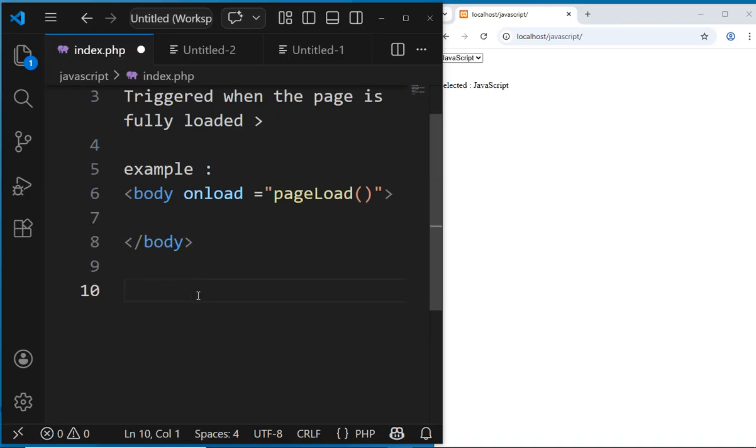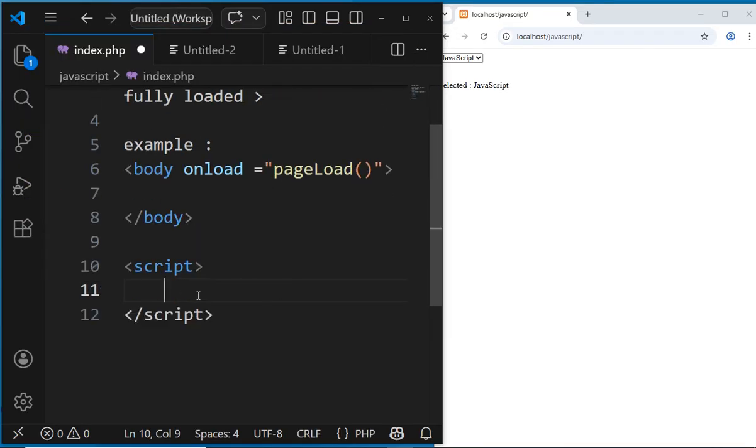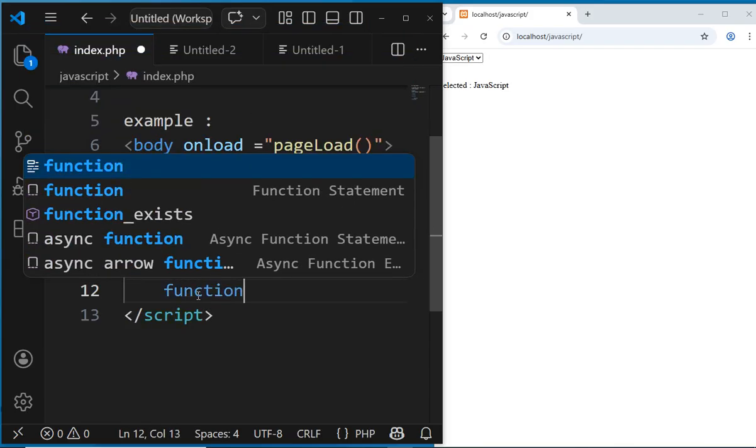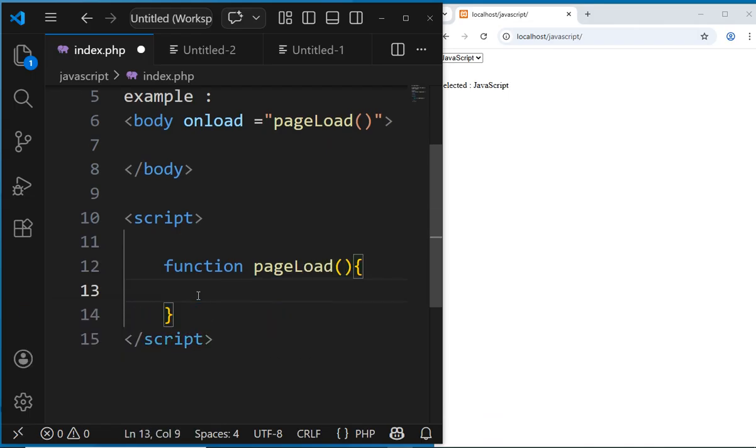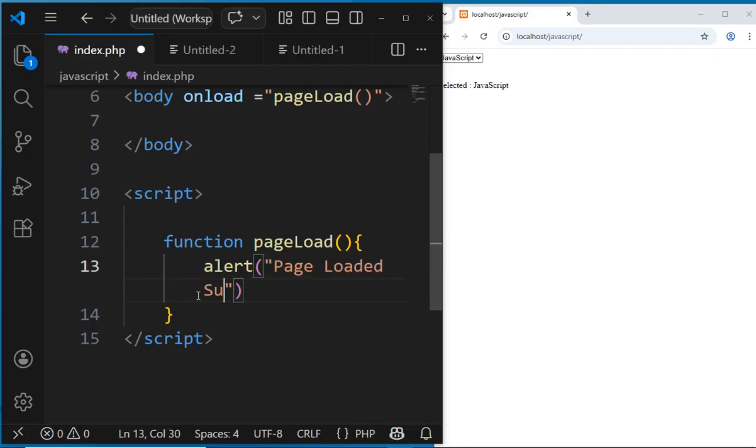And before that script tag, function pageLoad, alert page loaded successfully.